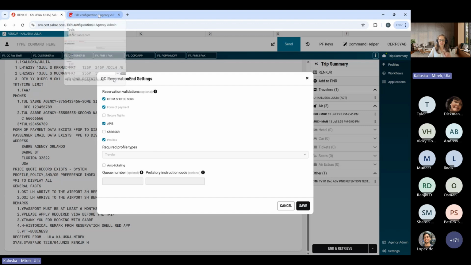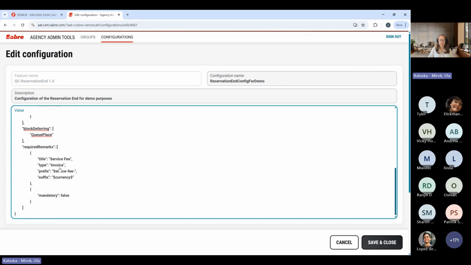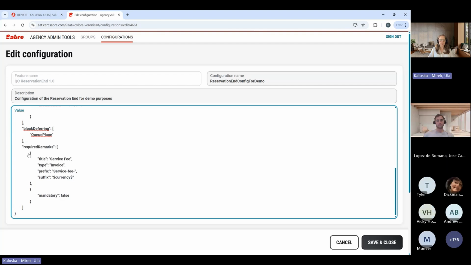What is not visible here, and maybe it will be in the future, is the section for the remarks. So I can declare what kind of remarks I want to have checked. So I can say, okay, prompt them about the remark with a title of the field, put the service fee.